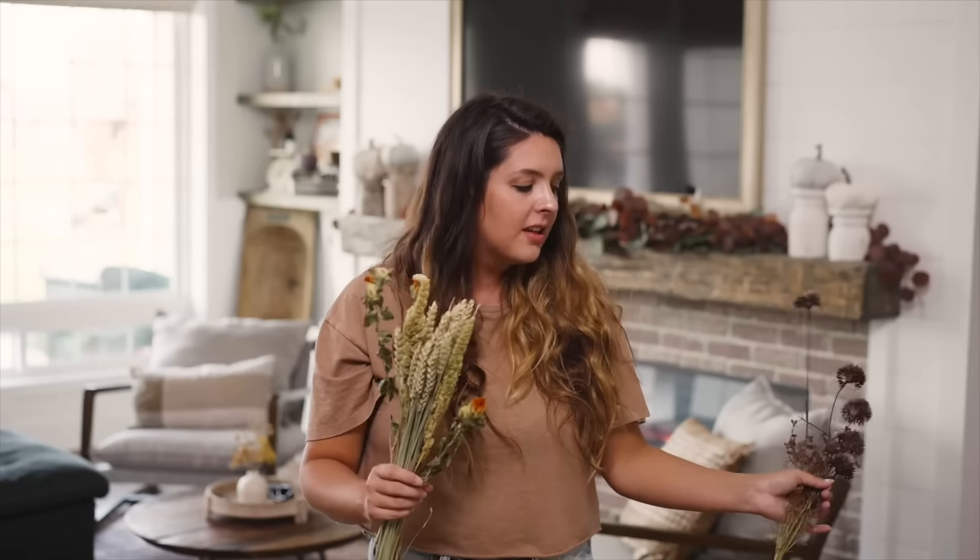Next, I'm sharing two dried floral arrangements. I have them in a beautiful clay pot I bought from Amazon from the brand Creative Co-op — one of my favorite Amazon shops. Mixed together, they create such a beautiful, really unique arrangement that just looks different. Thought I would share that with you guys.